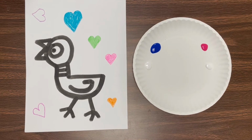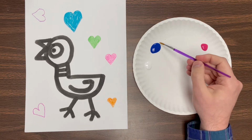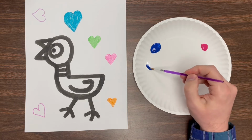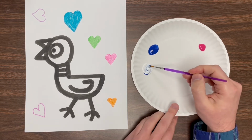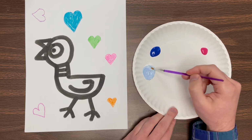So we already learned of our primary colors and how we can mix those to create secondary colors. So for example, mixing red and yellow to make orange, red and blue to make purple, blue and yellow to make green. Today we're gonna make some tints. So we're gonna take our brush and scoop up our blue, mix it with our white to create a nice, beautiful tint of blue.